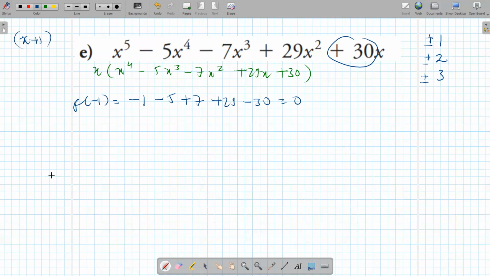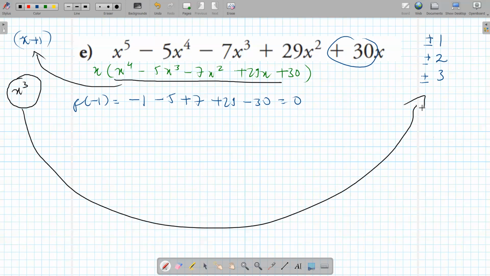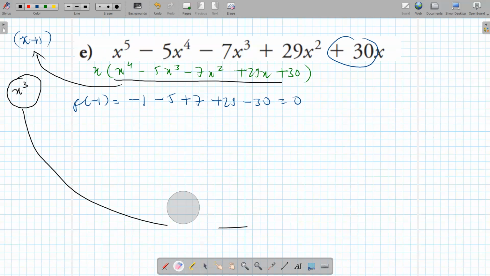We've identified the factor. We're going to have to divide this f of x by our factor, which is going to give us a cubic quotient, because x4 over x is x3. Okay, we're going to divide. It's going to give us x3. And then to factor x3, we're going to repeat the process. We're going to look for its constants. We're going to look what it's divisible by. So it's going to be a two-step repeating process.